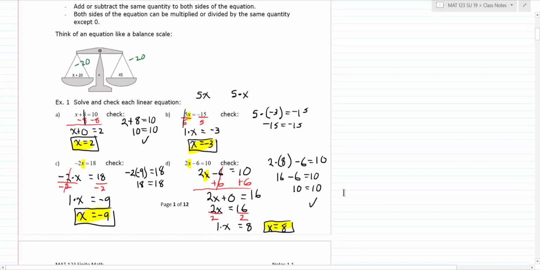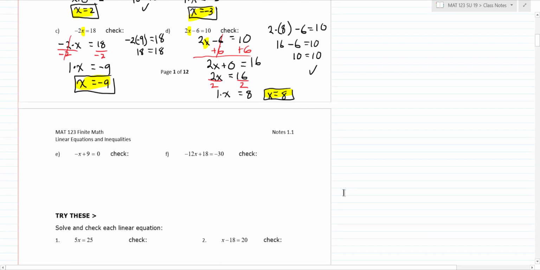So I'm going to move on to the next page, do a couple others. On my videos, I always go through some examples, and then I let you pause the video and try some yourself, and I think that's real important when you're doing this, to try to do some things yourself, then resume the video and see if you're on the right track. That's real important that you do that.